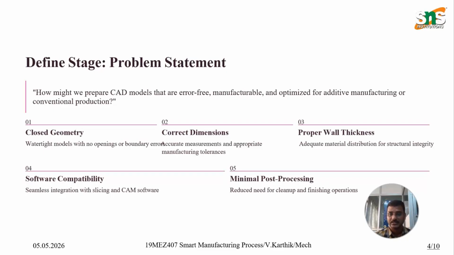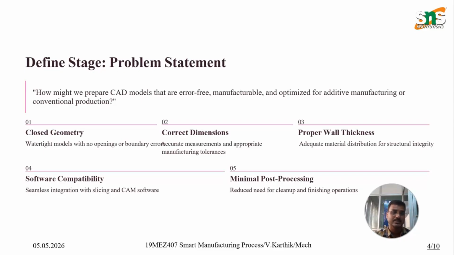Production volume thickness, adequate material distribution for structural integrity. Where the designed product or object is concerned, we can give adequate material distribution for production. So it will not have any wastage of tools or wastage of material.